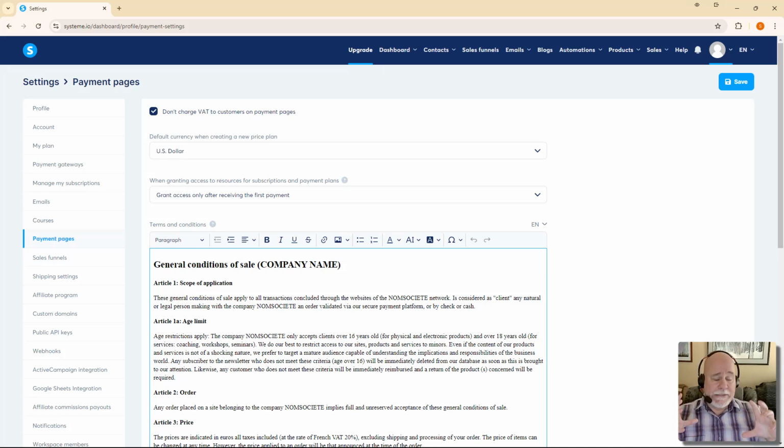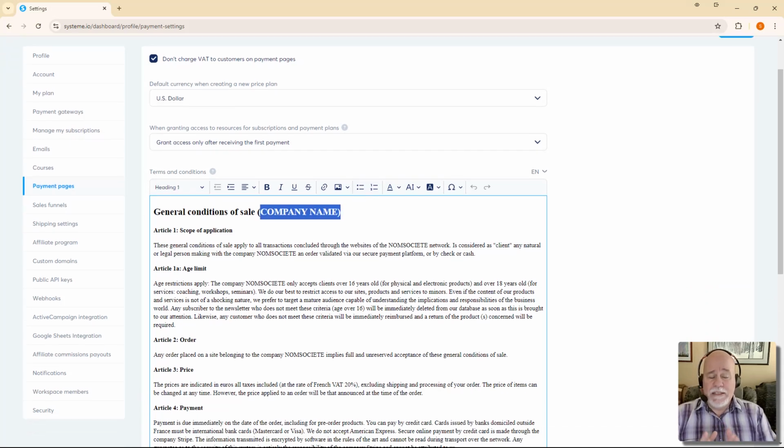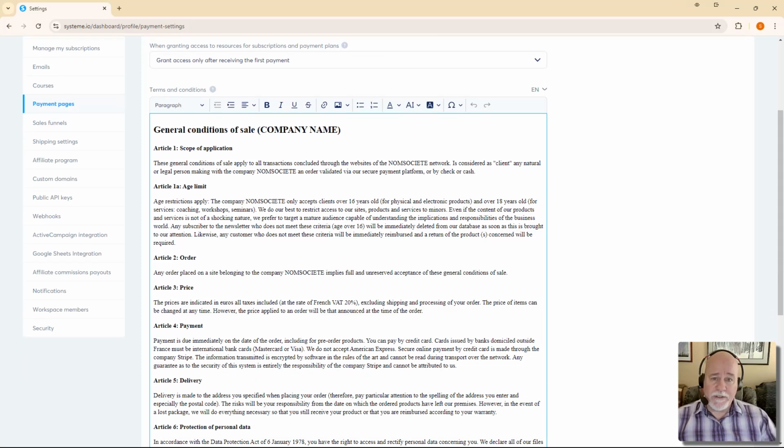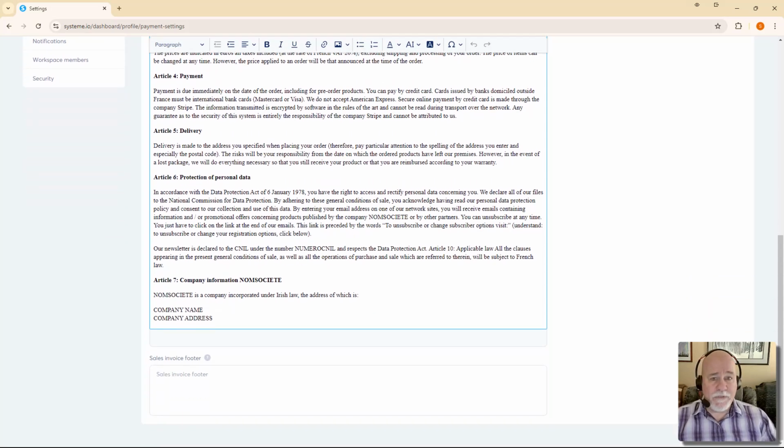This is a default terms and conditions policy that you could go ahead and edit to make it your own. You could put your company name here. Now I'm sighing and slowing down here because this is not a very robust terms and conditions policy, and it's not very user friendly as far as making it your own. You would really need to get in here and read through it.